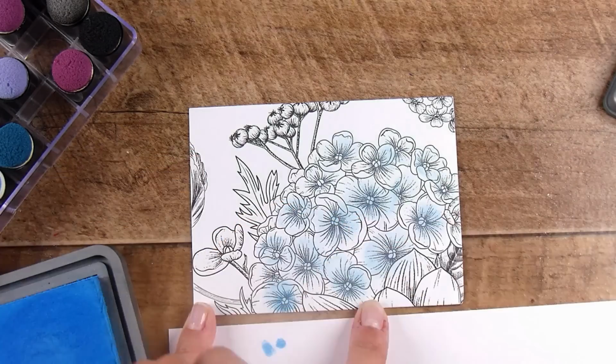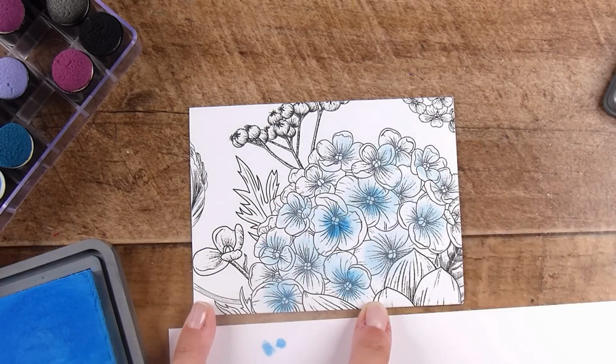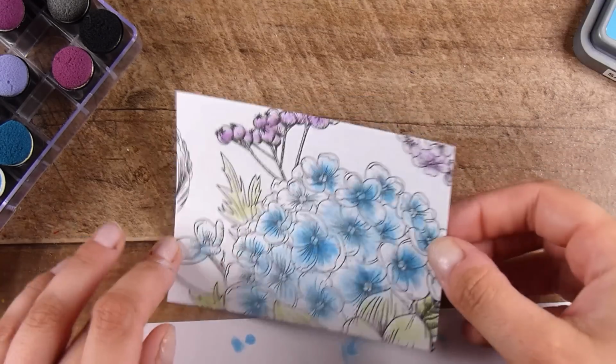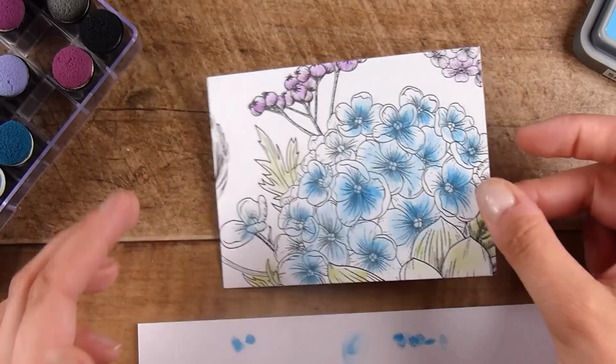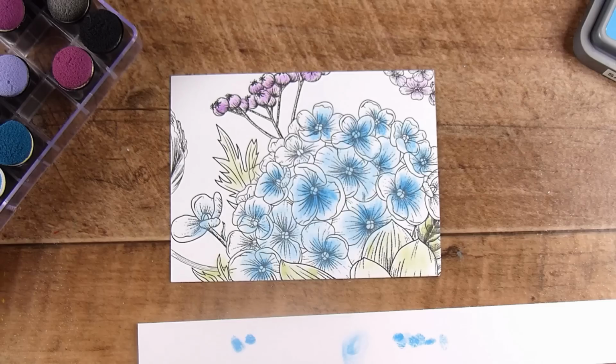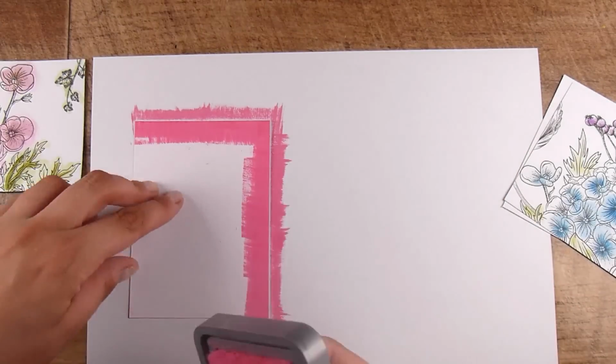But for this one, I'm going to take a little brush and some Salty Ocean and just go in really close. I think this is a hydrangea as far as I know. I just add some very, very basic colouring, no shading except for a little bit on the hydrangea, and that's it. Then I'm going to take a couple of matting layers.